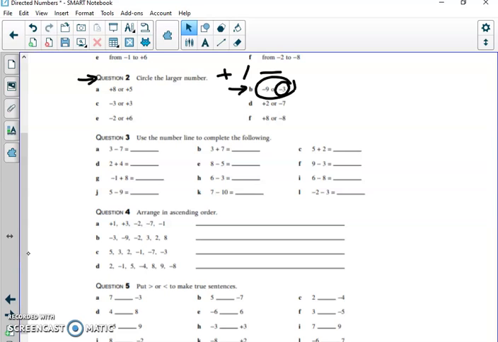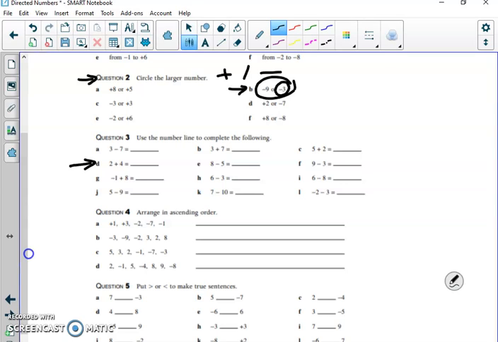Use the number line to complete the following. It's basically just giving you simple math questions. Now, the thing about simple math questions is that when we're introduced to a brand new concept like integers, it can make sense in our head, but when we're actually applying it, it's not part of our nature yet. If I ask you, what's 2 + 4? That's really basic. You've been doing it since a young grade. They're both positive numbers. I can say 6. If I ask you what 8 - 5 is, again, you've seen that so many times. I can easily do that.